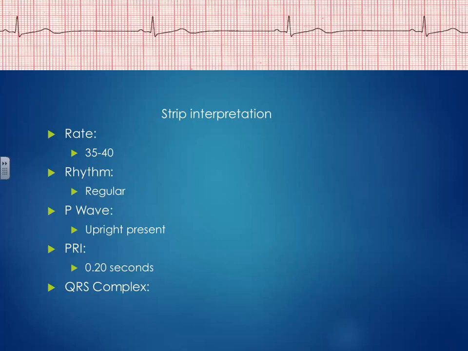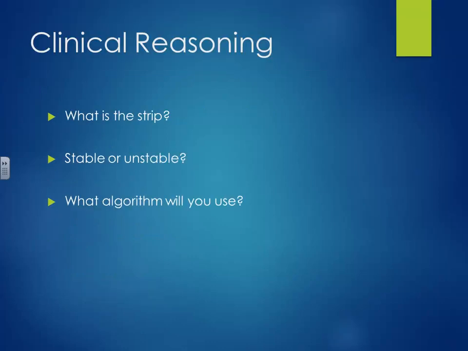What do y'all got? I want y'all to be working with me on this. All right? And your QRS? Present in about 8.8 seconds. Is that right? Yep, 2 boxes. All right. What is it? Stable or unstable? Unstable. Blood pressure 80/40. Having difficulty breathing. So, what algorithm? Symptomatic bradycardia with a pulse.